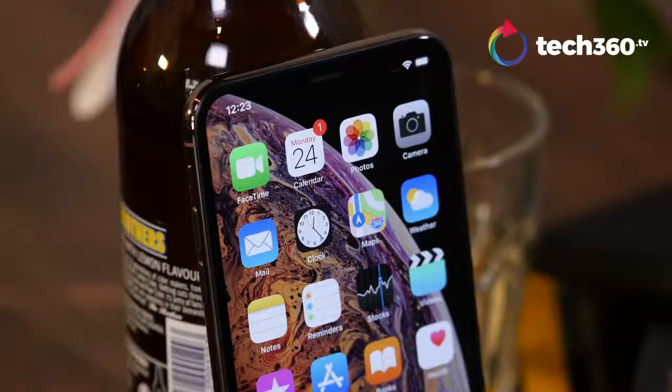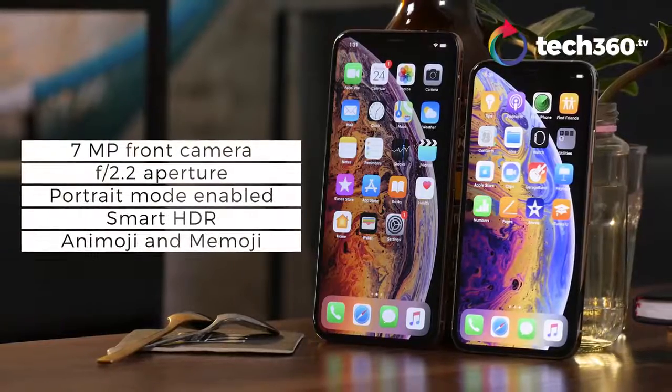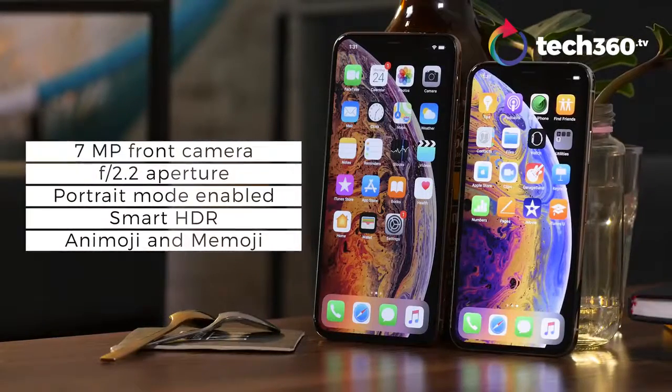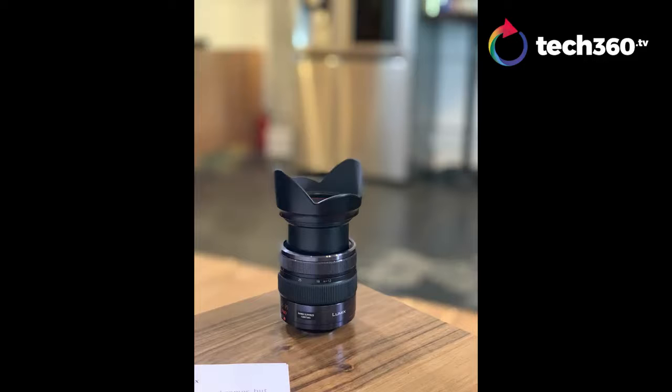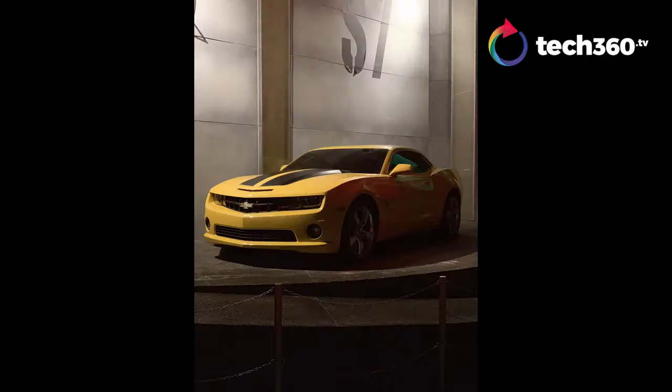Okay, and then let's talk about the front-facing camera, because there's a difference in that as well. This front-facing camera, of course, has that TrueDepth motion. You have that portrait, that adjustable bokeh, and while it's only one lens, they do a tremendous job working with that one lens. And the pictures are clear, they're sharp, they do a great job on their selfies, even though they might not have the highest resolution on their selfie cameras as other phone manufacturers do. So Apple's knocked it out of the park with the cameras, in my opinion.